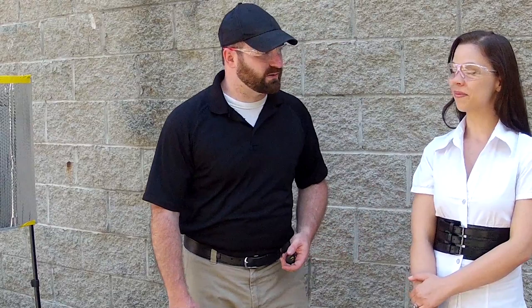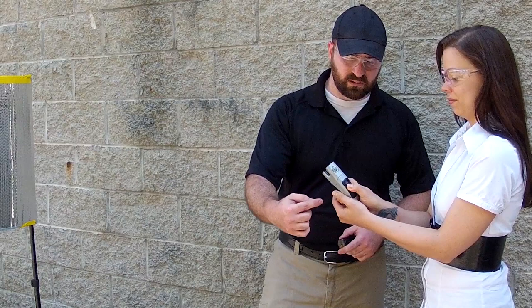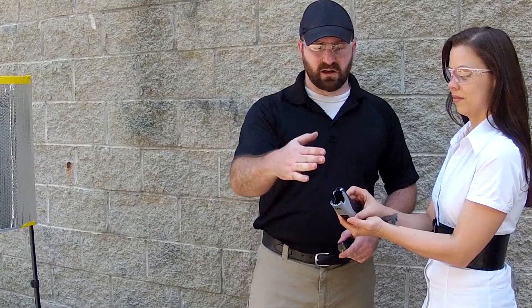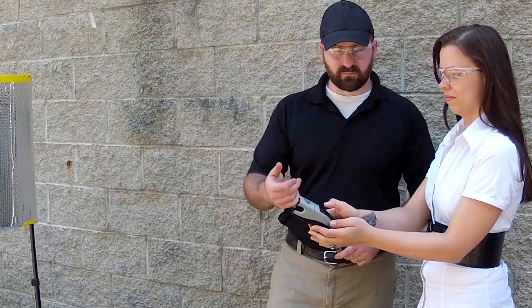Let's do some practical exercises with it and see how you feel. Unlike pepper spray or a stun gun, you take the Taser with both hands. You can move the cover that reveals the trigger button and a green light. When the green light comes on, it also turns on — and this all happens in one fell swoop — a laser-like combo. So you can kind of see the laser and the light there. Now, once you press the button, the Taser will work. When you close the cover, it will turn it off.